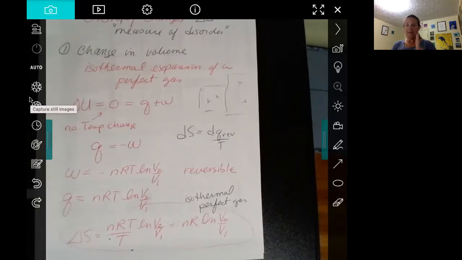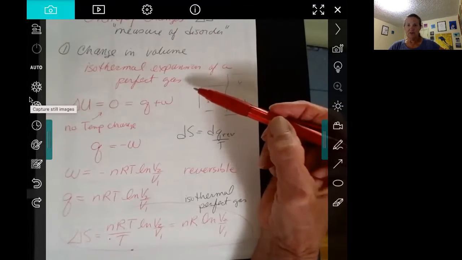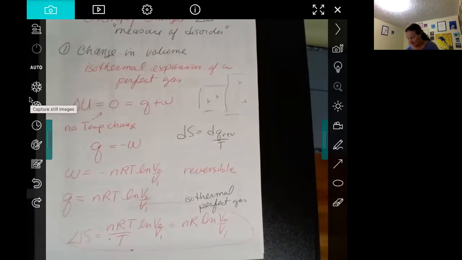So let's say volume and temperature changed. You could calculate how much the entropy would change for the volume change, and then add to that a calculation for the temperature change. And we'll have equations for both of those. So even though this seems restrictive that it's isothermal, it would just be one of the steps in a calculation for both volume and temperature changing.